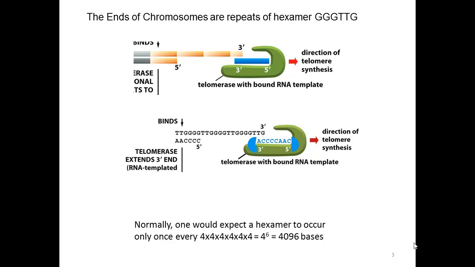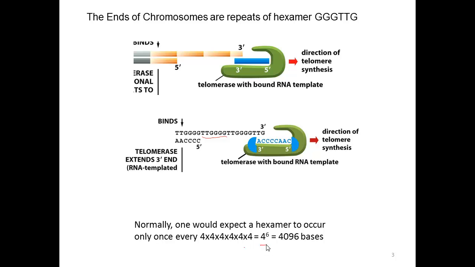This slide shows some of the details of the RNA template. In this particular organism, the hexanucleotide repeat is a little different from humans, TTGGGG, and we're going to add that over and over again. Now, one thing to consider is how frequently would you expect a repeat to occur? How often would you expect a hexanucleotide to repeat?